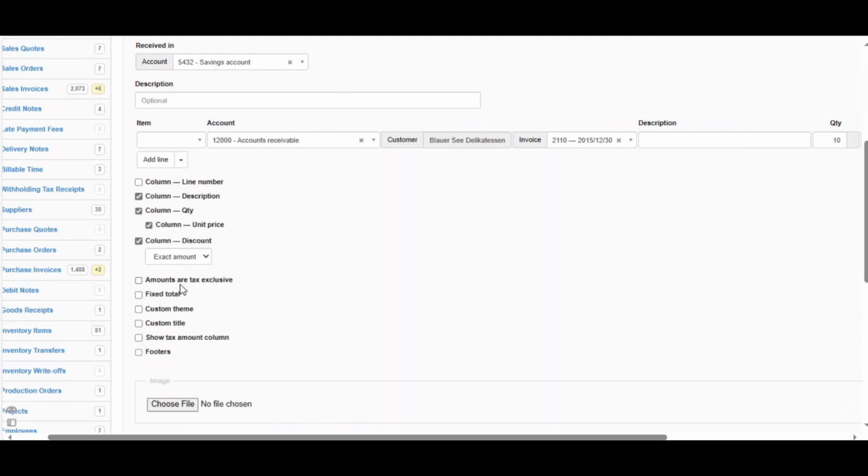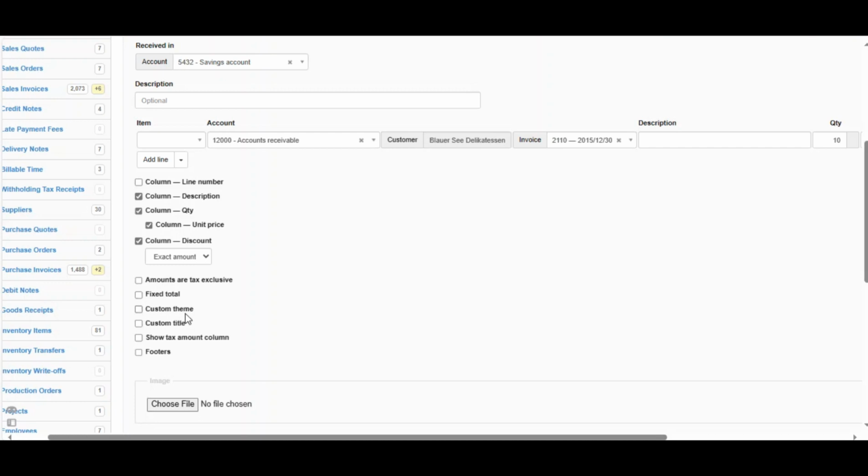And this option is going to show us if the amounts are tax inclusive. This applies mostly when you are using the tax paid amount. Then the fixed total. The fixed total is the option that we better add if we've got more than one payment, just to check if the amount has been paid in full, or it will help us in discovering any wrong amounts or mistakes if it happens.